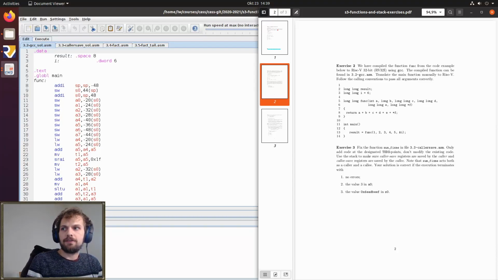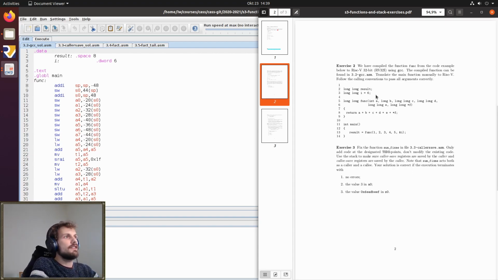In the second exercise, you're asked to call a function func with a lot of parameters and with a return value. Now, look at those types here. We have long longs, we have a pointer to a long long, we have a long long as a return value, we have some ints. If you want to do a function call, you first need to know these types, how big are they, and how am I going to pass this.